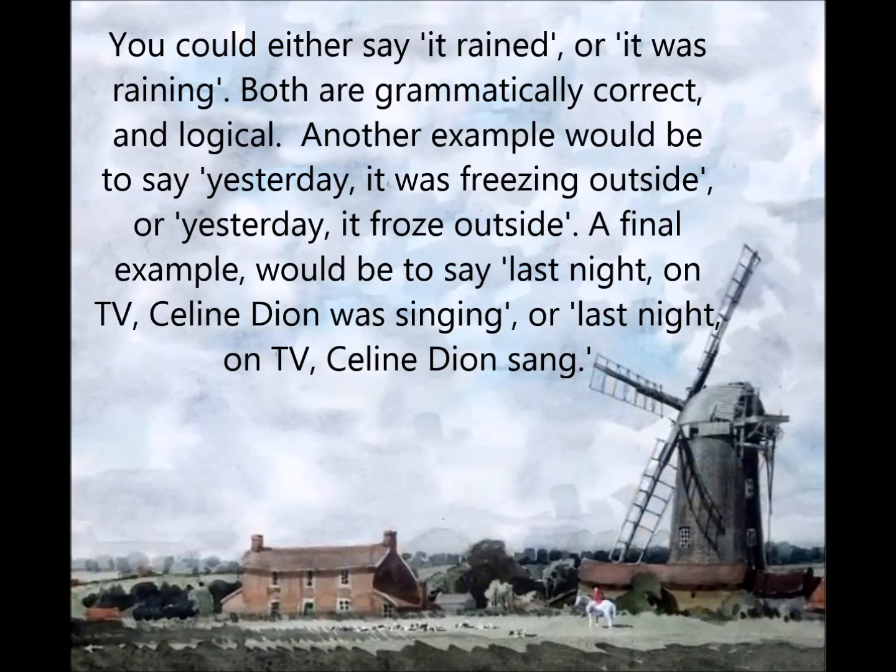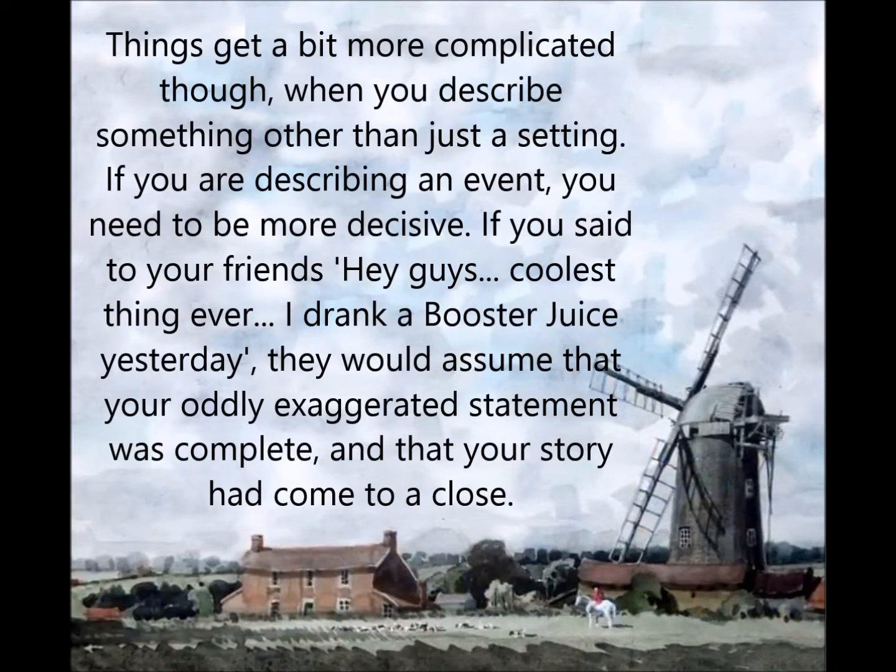Another example would be to say, yesterday it was freezing outside, or yesterday it froze outside. A final example would be to say, last night on TV, Céline Dion was singing. Or, last night on TV, Céline Dion sang. Things get a bit more complicated, though, when you describe something other than just a setting.